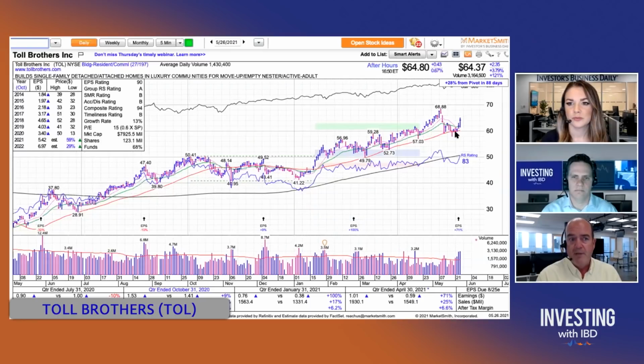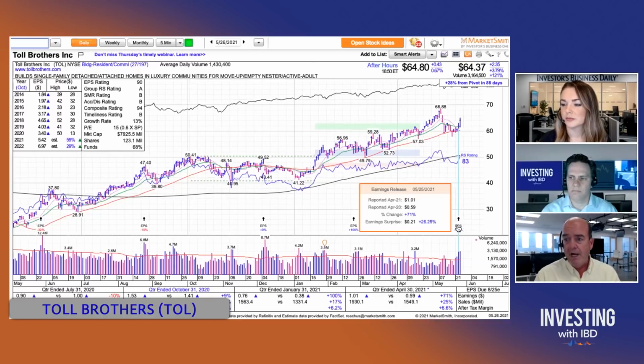I think a common pitfall for a lot of investors, though, is buying too early, maybe thinking that the stock is testing support, but is it really finding support? Are there truly buyers coming in and supporting the stock at the 50-day line on the daily or the 10-week moving average on the weekly? Sometimes a stock will be sitting right at the 50-day line, but it's not clear that it's really attracting meaningful buyers there. I think it's a riskier buy, but I think you have an example here of Toll Brothers, which really responded positively to its earnings report on Wednesday.